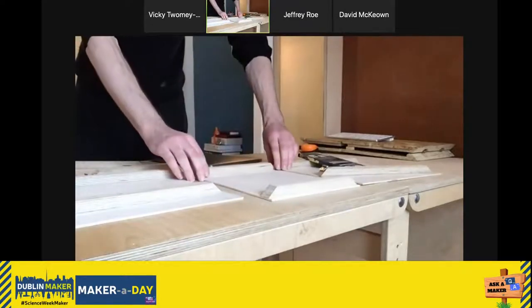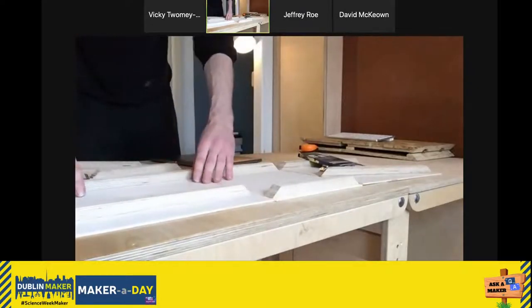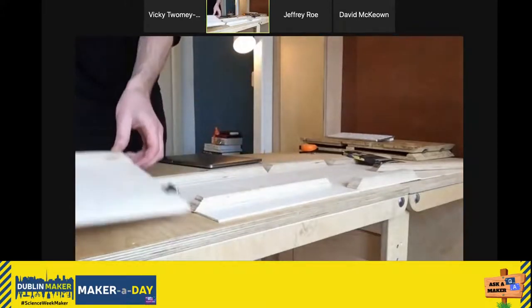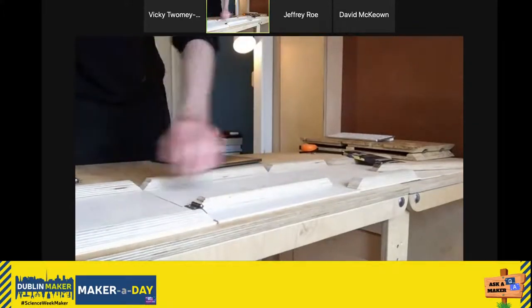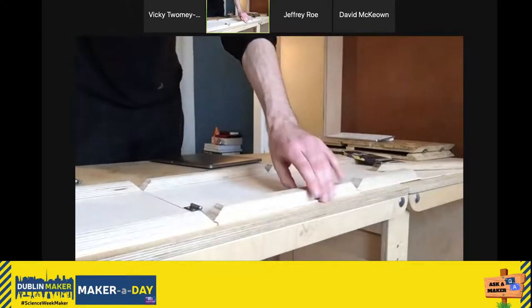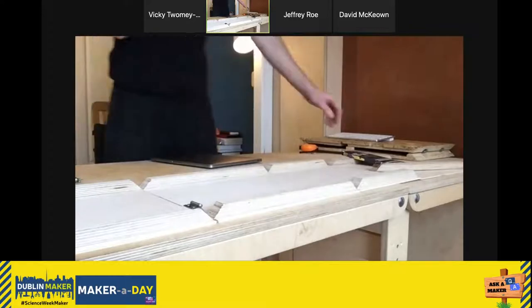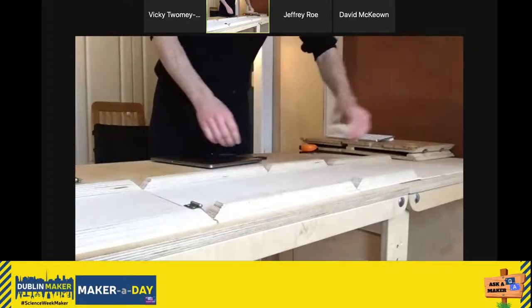So that is all the parts of the build for this box. And then it's just about assembling all the hinges and putting it all together. But in order to demonstrate that, I'm actually going to use the old box.